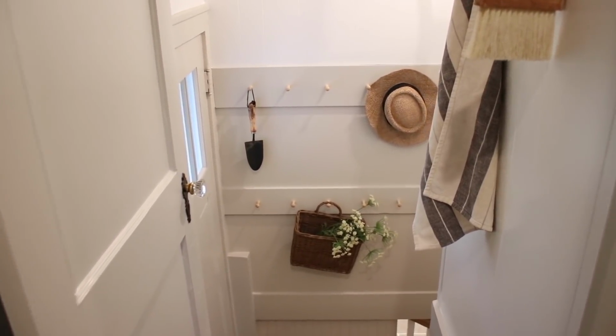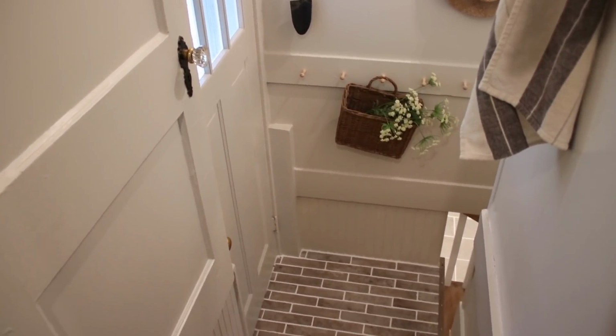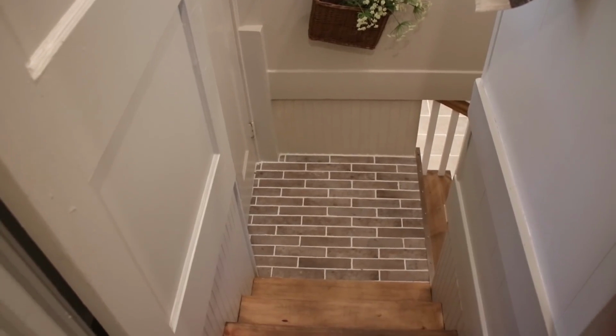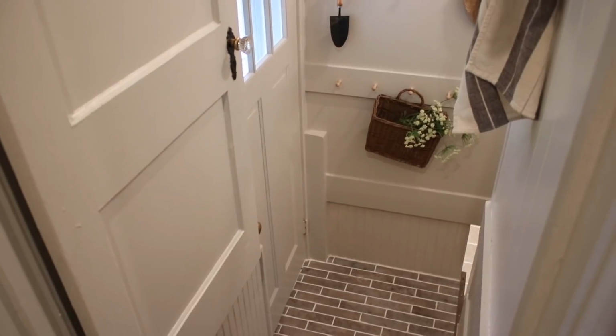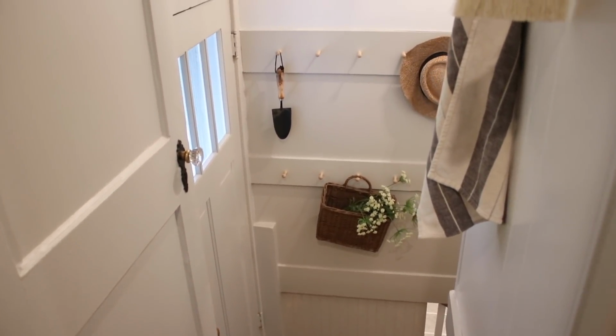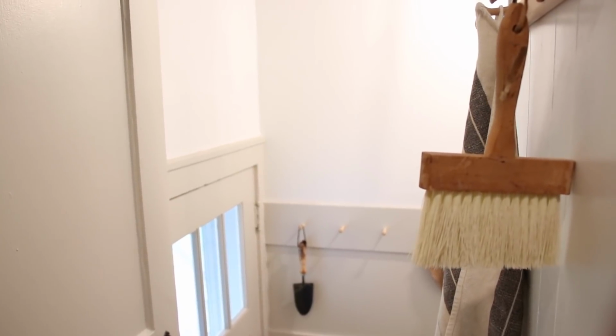I can't even believe this space turned out so beautiful for such a tiny, compact area. Wow, did we fit in a whole lot of character, and I am just blown away by how beautiful it all turned out. If you've been following me over on Instagram, you might already be familiar with this space and know what we've done to it, because I've been giving you updates and stories. But if you haven't, this is all new, and I'm sure either way you'd like a little bit of a recap. So let's go back to what this space looked like when we first started.